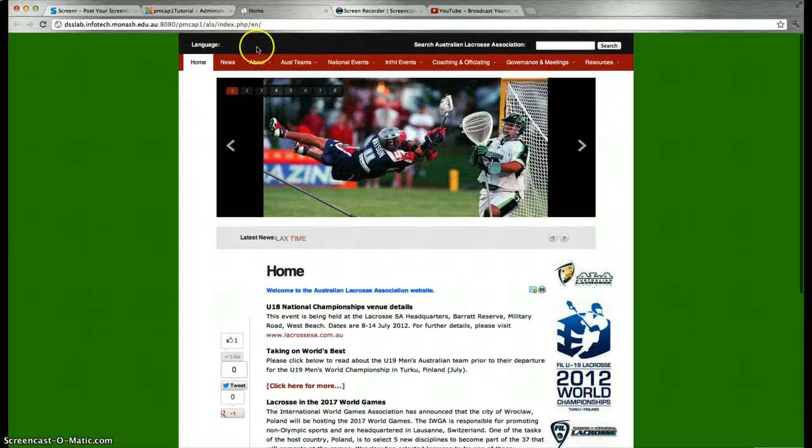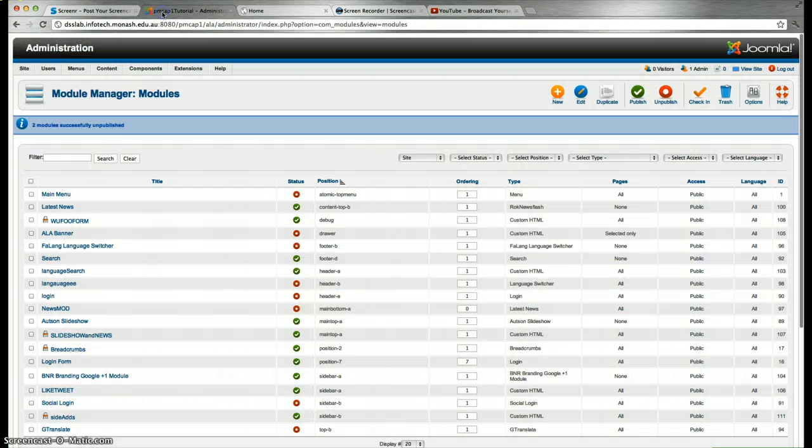Oh, I made the wrong one disappear, sorry. This one and the banner, I must have accidentally clicked to disappear. So just make sure that you have, for all the ones, yeah, I accidentally clicked the banner one there, so my apologies for that. But make sure, even for the ones that you're having displayed within another module, you have them as published, and just select them to be published to a position that's not visible. So here I'm using my footers, so my footer B and my footer D here, as they're not published.